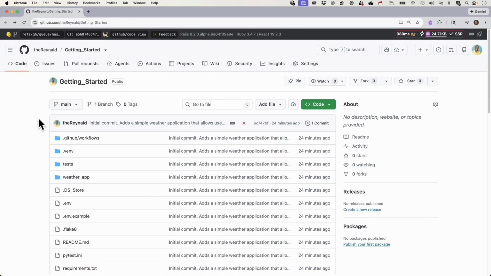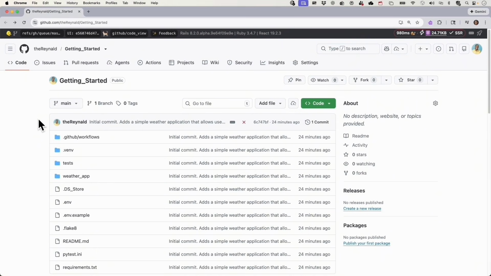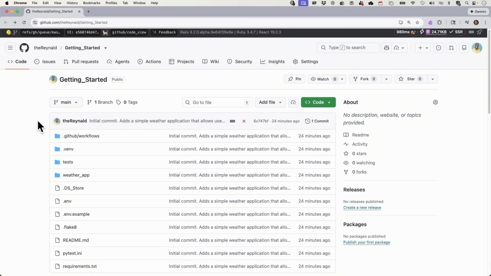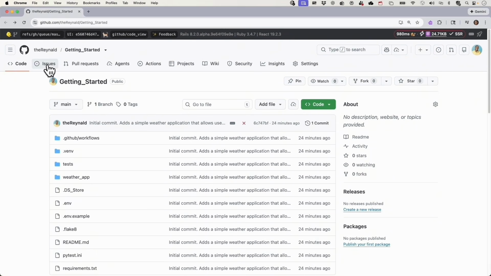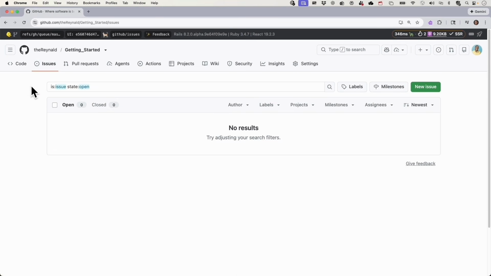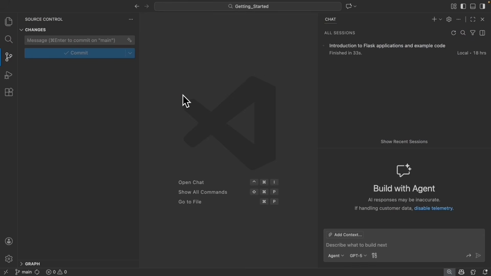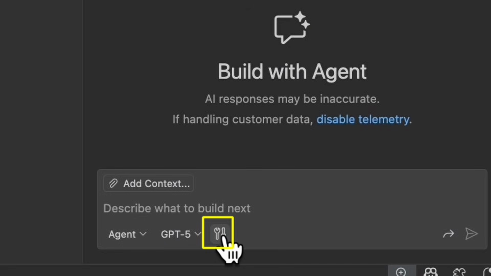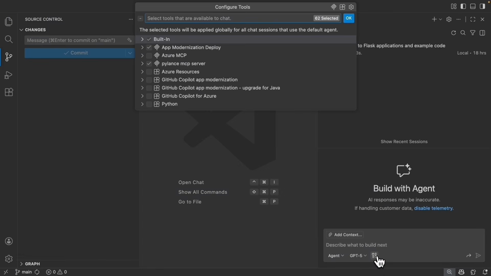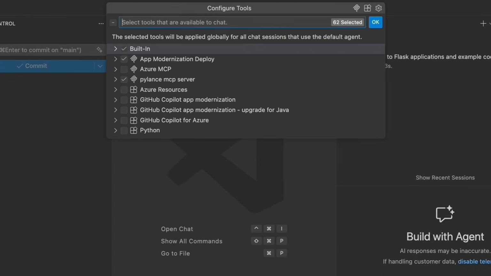Now that my app is on GitHub, I might want to add some features in the future and create issues for them. And currently, there are no issues that exist. But VS Code makes this process easy too by leveraging MCP, Model Context Protocol, specifically one by GitHub. And the list of the tools that we have can be seen by clicking on this Configure Tools icon right over here. After we add our GitHub server, it'll be in this list.